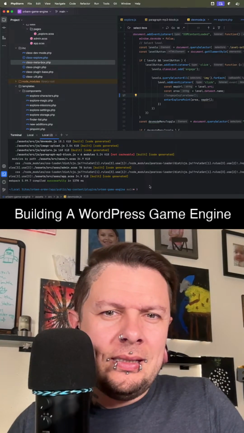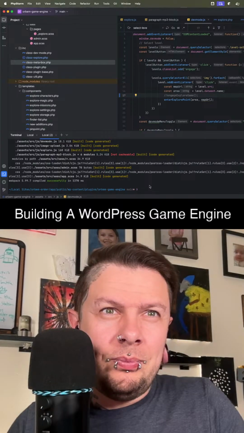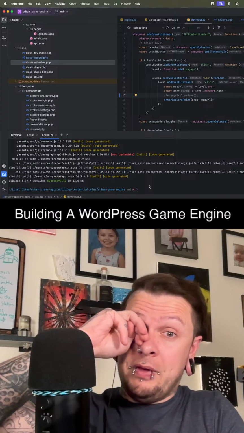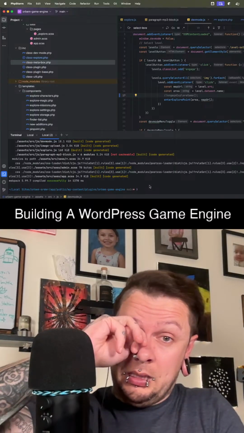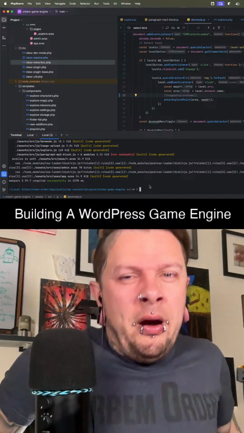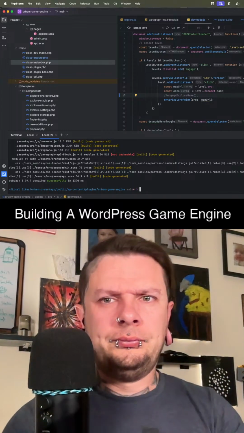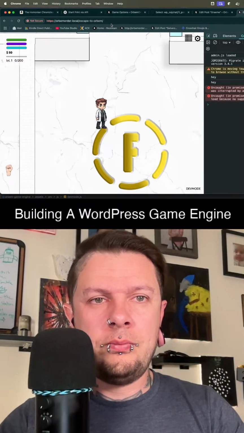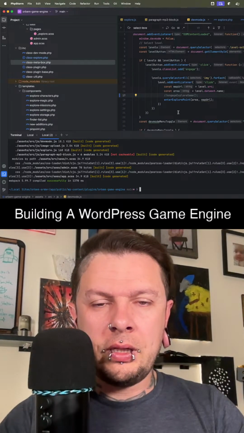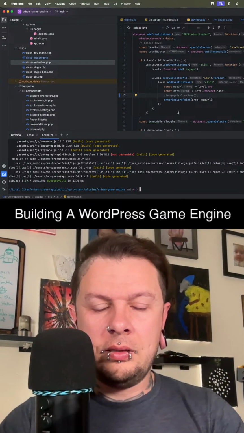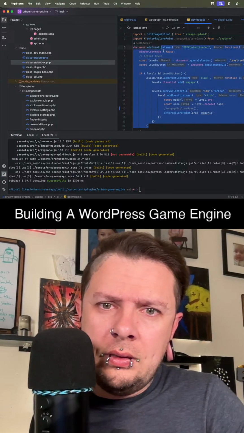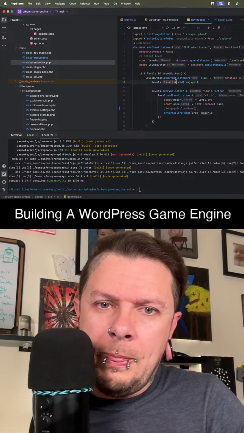My guess is that it's not technically being hit by two different functions, but the click event is doubling up. That's the only thing I could think of. Let's double check here. Yeah, so the click event is causing the issue. So how is that click event getting called twice?